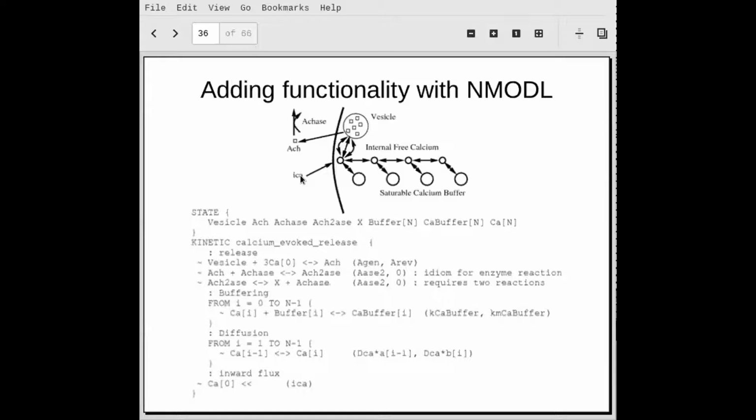For example, this representation of calcium-triggered transmitter release, which involves many states and transitions between them, including buffering of calcium, radial diffusion of calcium, binding of calcium to vesicles, release of acetylcholine into extracellular space, and breakdown of that acetylcholine afterwards. And it all executes at machine language speeds because it is translated to C and compiled into a linked library that NEURON reads when NEURON starts up. Okay.